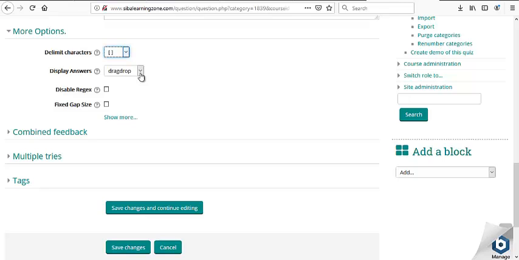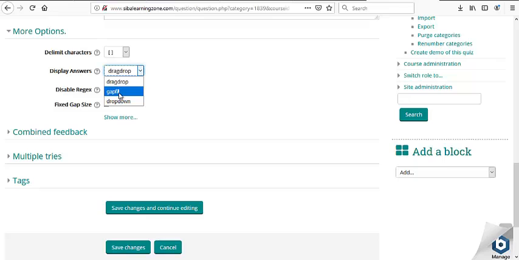So what do we do? Because I want students to type in directly the answer, I click on it. So it has given me 3 options. Which one do I want to use? Do I want to use the drag drop? Now, if I use the drag drop, it means I'll have to click on the answer and drag it into the space provided. And that is when the distractors come in, because you put on different answers, just to confuse the student. The student will have to drag the correct answer into the space. Now, when you put on the Gapfill is when the student manually types in the correct answer. So if you want student to type in the correct answer, we use the Gapfill.